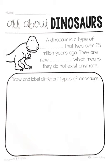So in the blank below, and I'd like you to take out your pencil now, in the first blank you are going to write the word reptile. So that starts with an R. The next letter is an E. Rep. The next one is the letter P. Rept. The next one is the letter T. I. We have the letter I. Reptile. And then we have the letter L. And then we actually have a silent final E at the end. Okay, so a dinosaur is a type of reptile that lived over 65 million years ago.